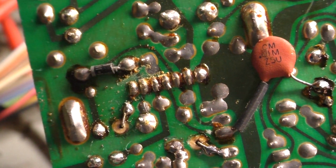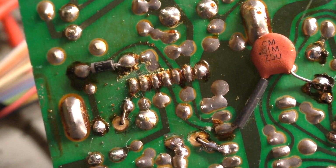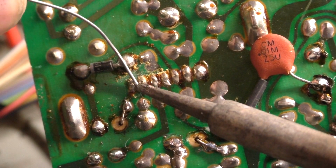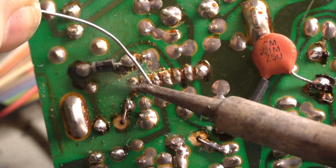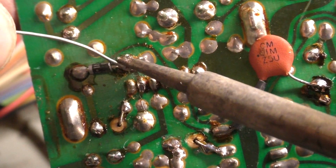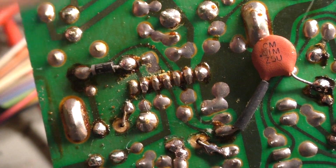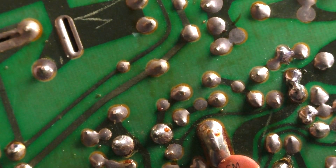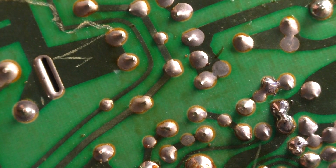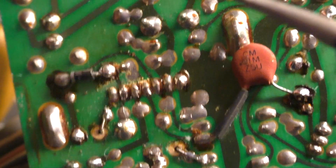Alright, let's grab some solder. Start with that, and we'll put some on here. There we go, and there's probably plenty on this already, but we'll add a little bit more. And then what happened to my jumper that I just set down? There it is. Okay, get back in frame.